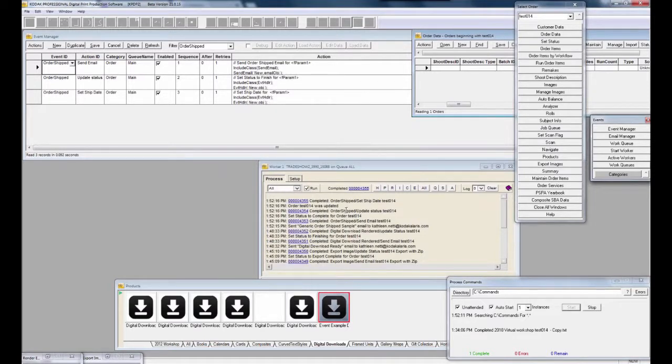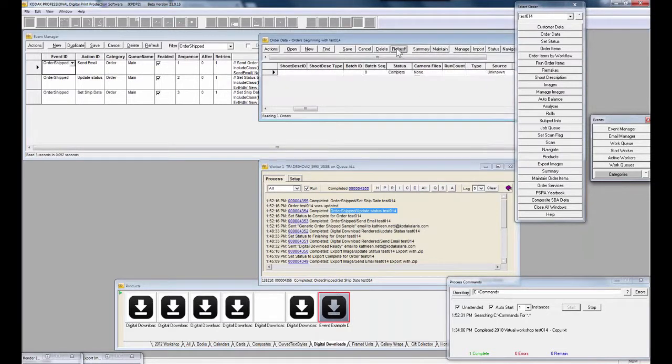And again, things do happen quickly, but it just set the status to shipped, and then it sent the email that says, hey, your order has been shipped. And then it looks like it's updating the status one more time. If I refresh this, the status is now complete.